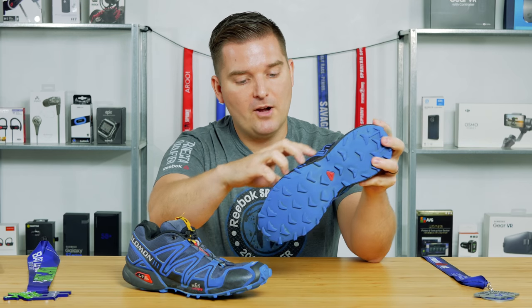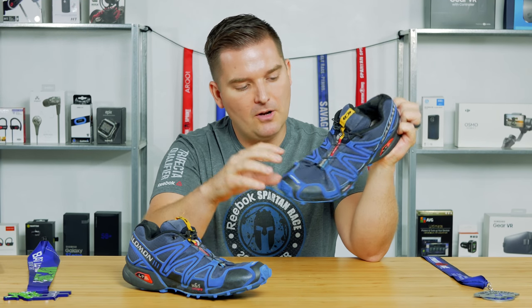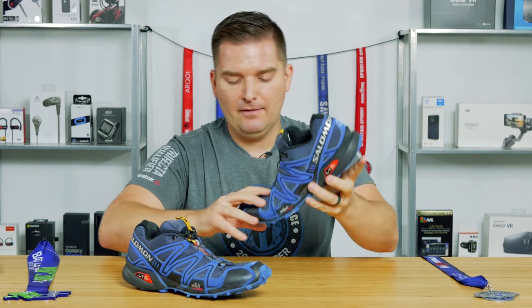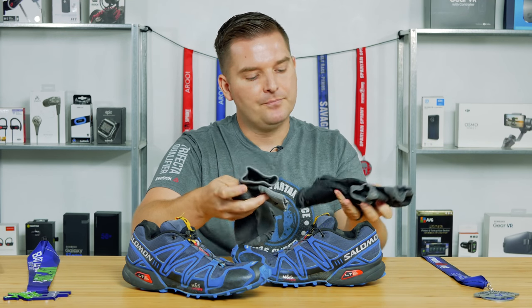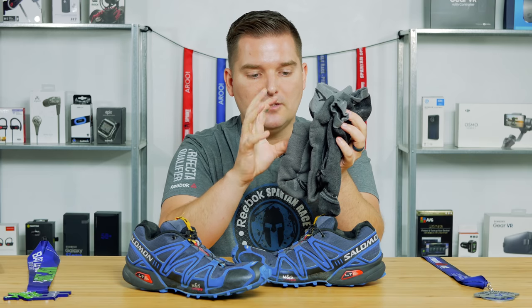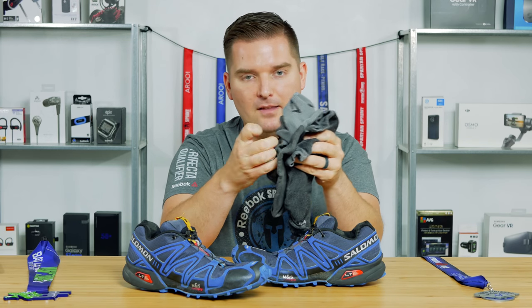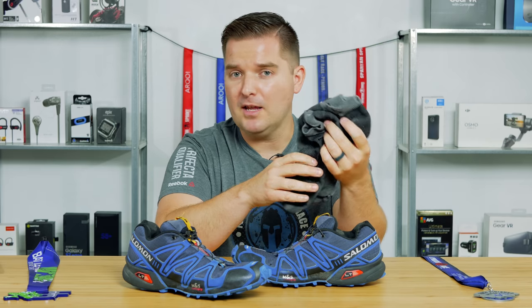This shoe has a water resistant textile throughout. However, it's not the best shoe for draining — there are no built-in drainage ports, and it does retain a bit of water. A solution I use is these socks — I have two versions, a slightly longer and a slightly shorter one. These socks are amazing and good at keeping your foot drier. You don't feel completely dry, but they reduce abrasion, cut down on friction, and allow you to shed water more quickly. They're also very durable — zero signs of breaking down after several races.